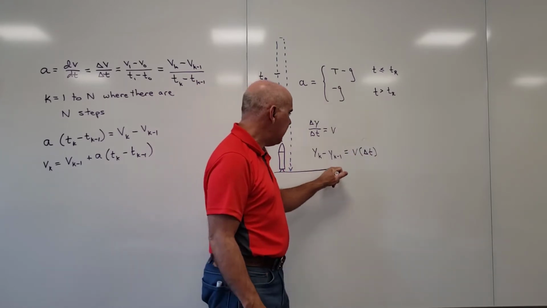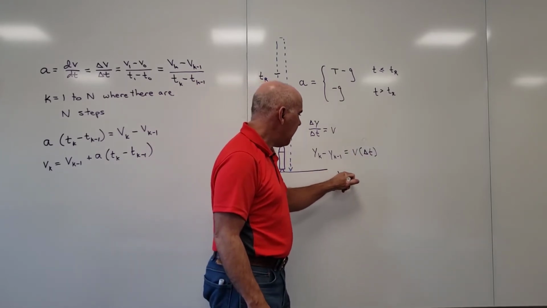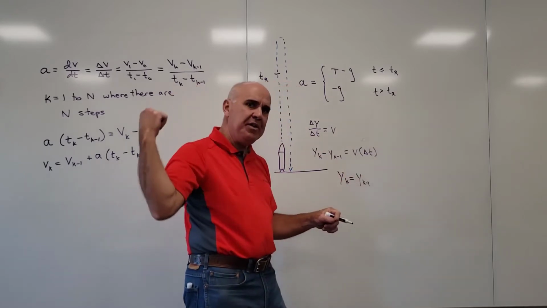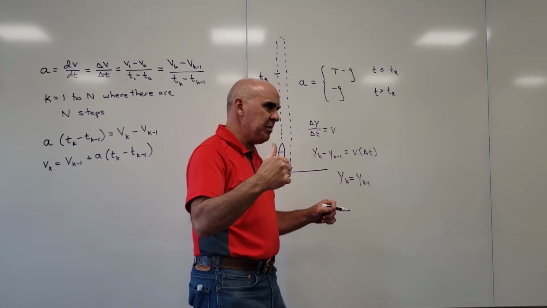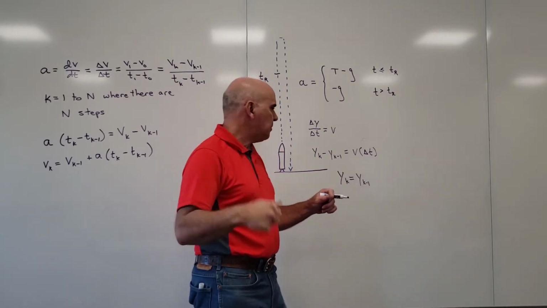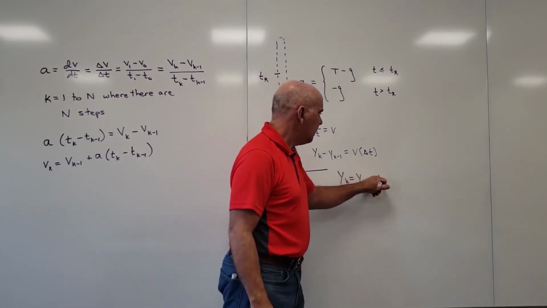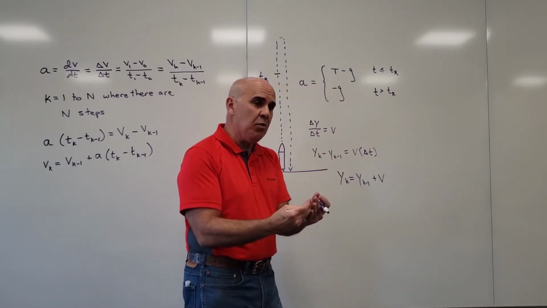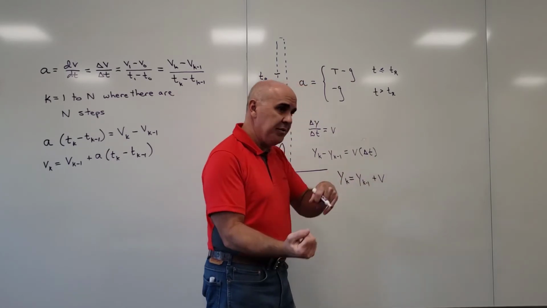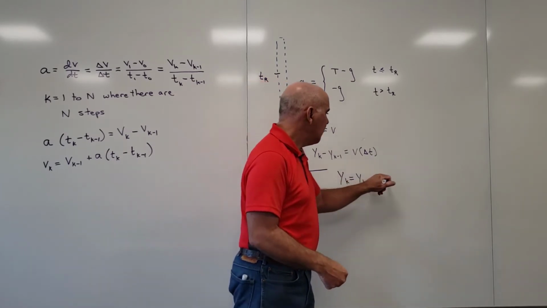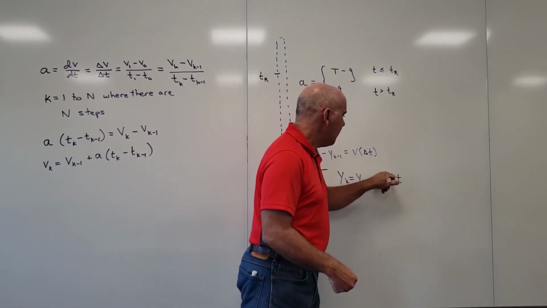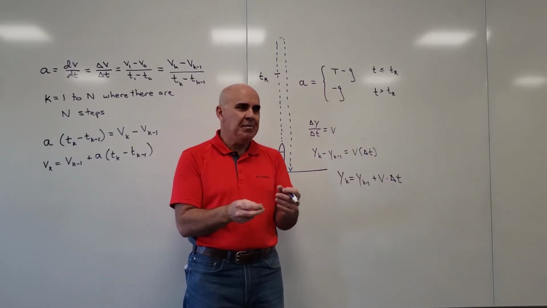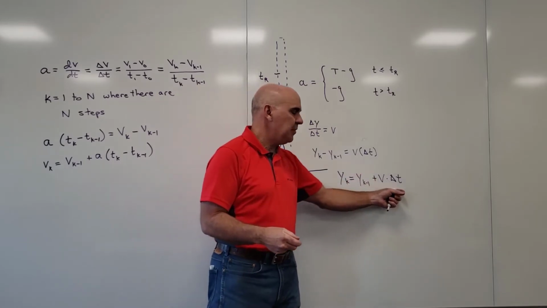And so what I can say then is that y sub k equals y sub k minus 1, the previous position, not the initial position, I was about to say that, the previous position plus the velocity, which we'll have to talk about at some length as well. Which velocity am I talking about? The previous velocity or the current velocity times delta t. And what we'll discover later on is that previous velocity or current velocity makes very little difference if your time intervals are small.